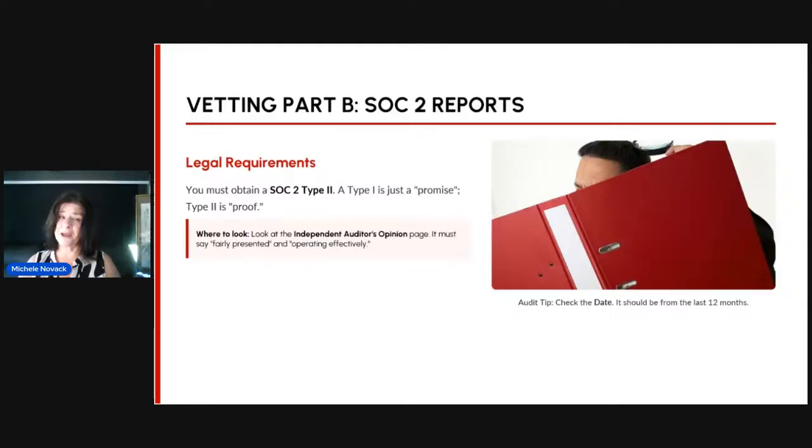And that's the bottom line. If you see something that says adverse opinion, that means immediate disqualification. The auditor concluded that the vendor's security controls are fundamentally flawed, unreliable, and failed to meet the baseline trust criteria. This is an immediate regulatory failure. You cannot legally host client MPI on an adverse platform. It's bad news. It's as bad as it gets, right?